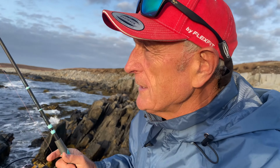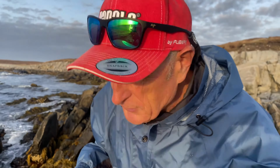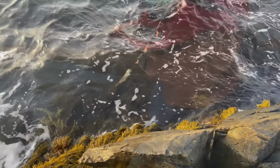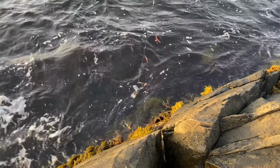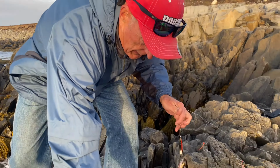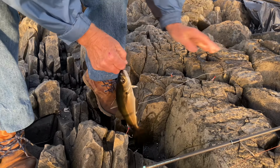Right now we have a rising tide, and it's in the afternoon, so the sun is starting to go down. I just have to be careful because these rocks are very sharp, and I didn't bring really good footwear. But it's wonderful that I can get close to the water to fish. All this rock fishing. I'm just going to sit down here for a second. Oh! Take this guy off. See, there's another one down here. Let me just get comfortable here. Oh, there. You know, this is amazing.